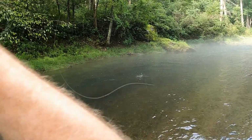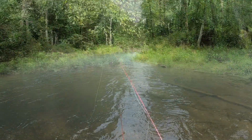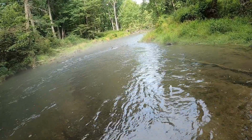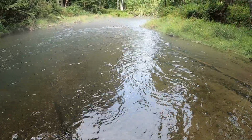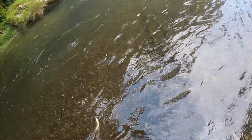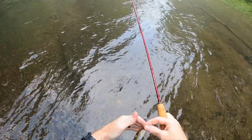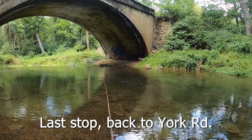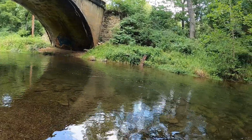There's one. Little guy. He was a jumper for sure. There's one. Yeah, not too big. I think the smallest one of the day. See that? Still got his parr marks on him. Look at that. Little guy.